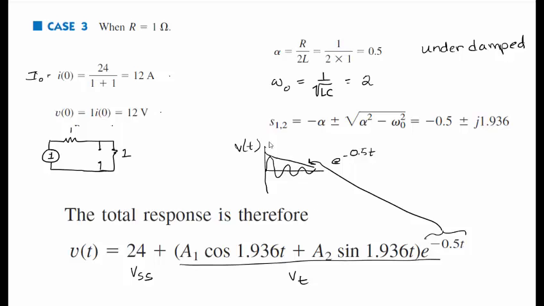Okay, so all that's left now is to find the unknown coefficients a1 and a2, and no surprise by this time, I hope, that you're going to find them in a similar fashion. So we have to determine a1 and a2. We first look at the voltage at time 0, which is across the capacitor. We said that was 12 volts, and that equals the equation that we just had a moment ago, evaluated at t equals 0.